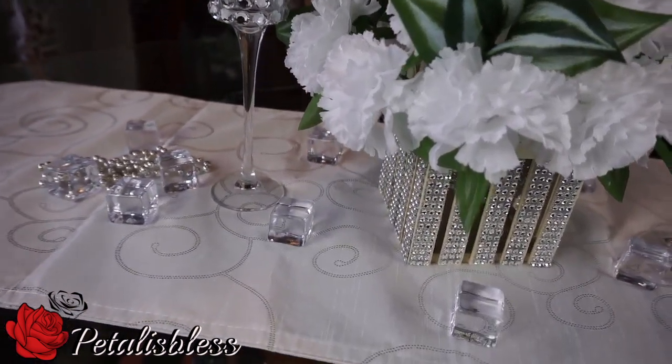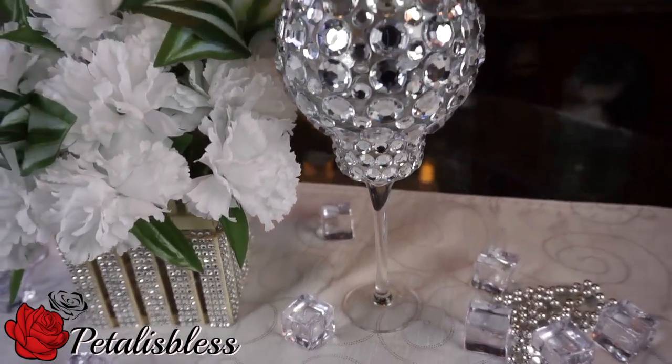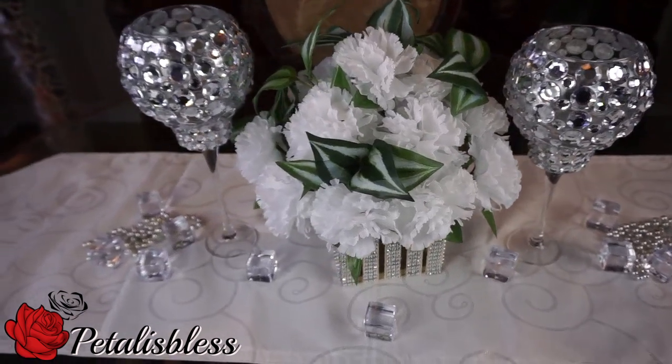I hope she really loves this. I am so happy I made it. My heart is just filled with joy and appreciation. So I'm going to bag these up in a gift bag and head on over to my neighbor and give them to her.